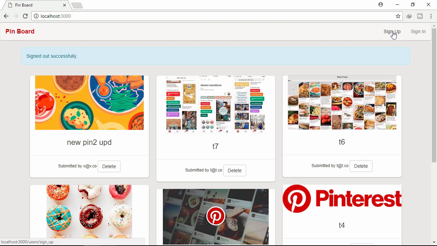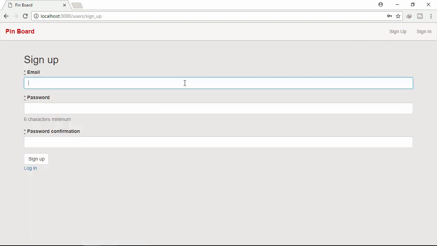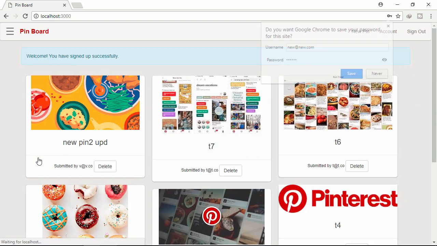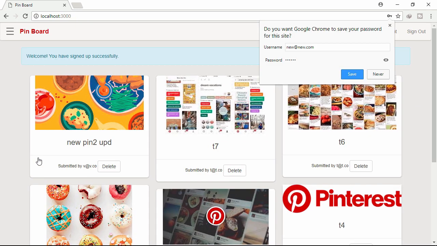Sign up with new user. Let's give a new email. Giving a password. Again the same password. Sign up. Let's view the pin.